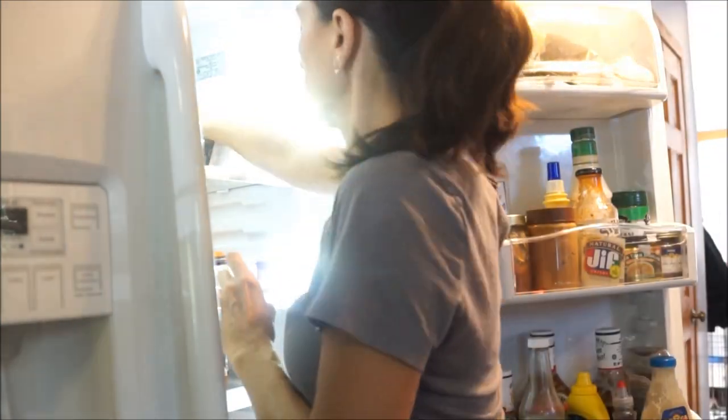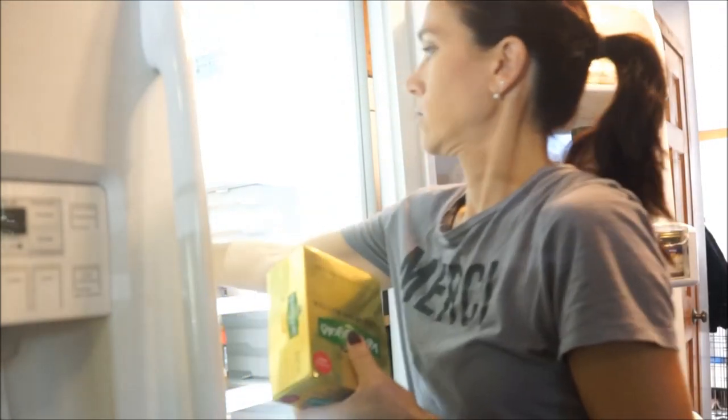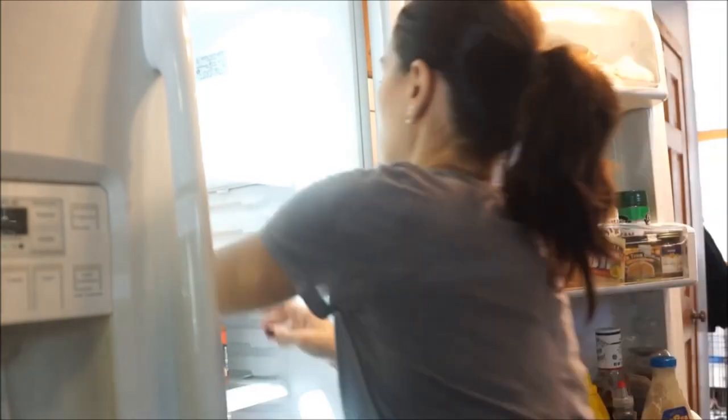And I also like to clear out the space just to kind of see what's going on, give it a good deep clean, and then place things back inside of wherever I am organizing by what I need, what I want, what I love, and if there's anything expired or I no longer need, I either donate it or throw it away. So that is what I'm doing here in my refrigerator. I'm basically taking out the first couple of shelves along with the shelves on the door. I didn't take all the items out just because I didn't want anything to get too warm while I'm cleaning it.